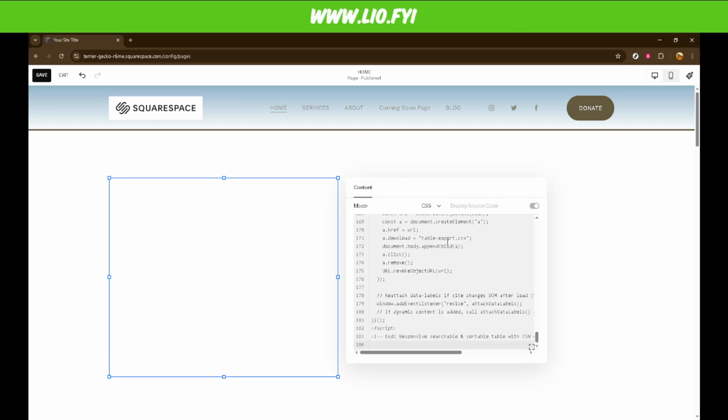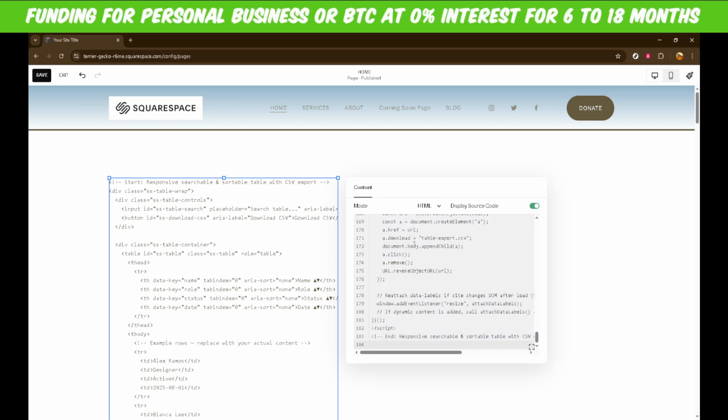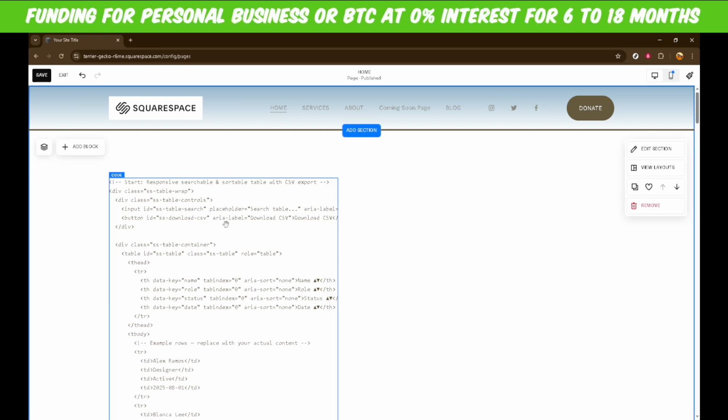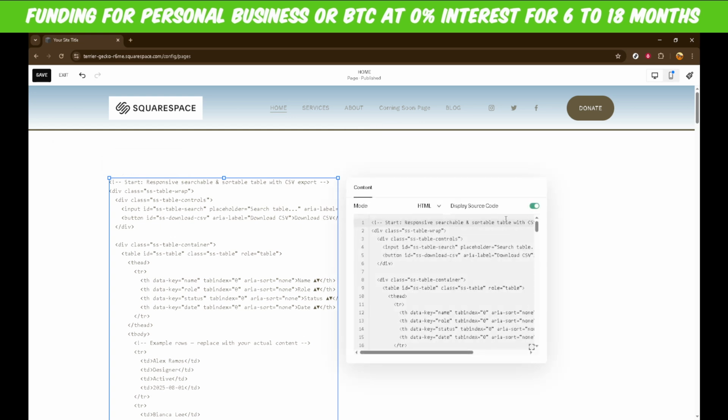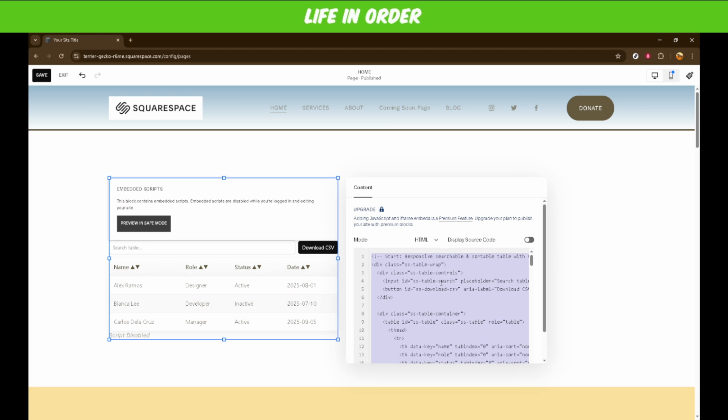Once you have your table code ready, simply paste it into the code editor. Make sure everything looks correct. If you're new to coding, it might be helpful to break down what each part of the code does. The tags define the table structure, while the row and cell tags help lay out rows and cells, with the header tag typically representing header data.